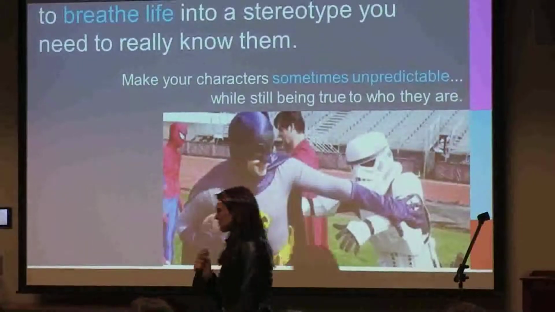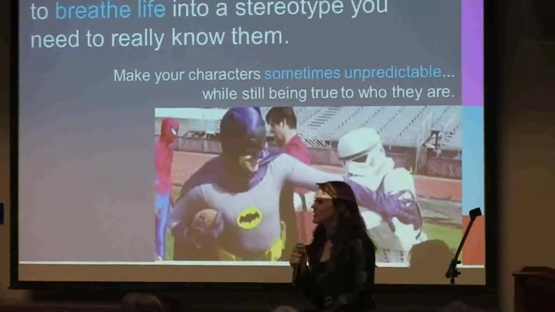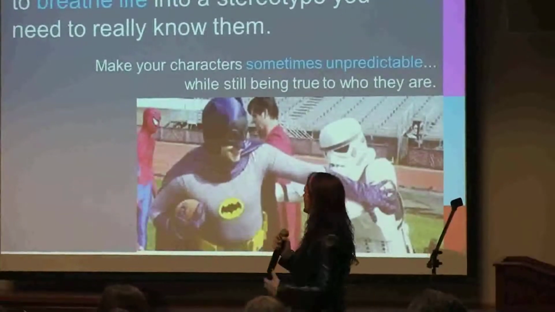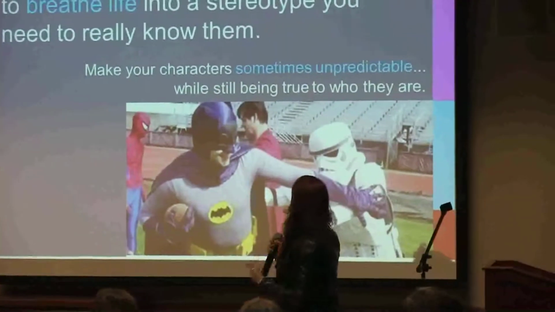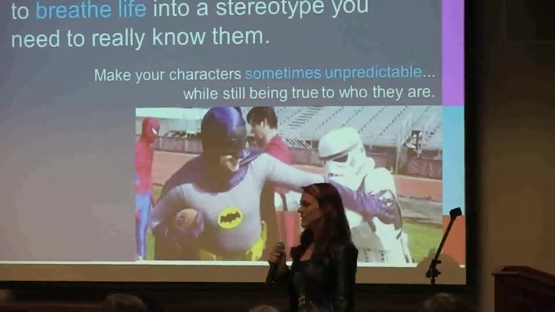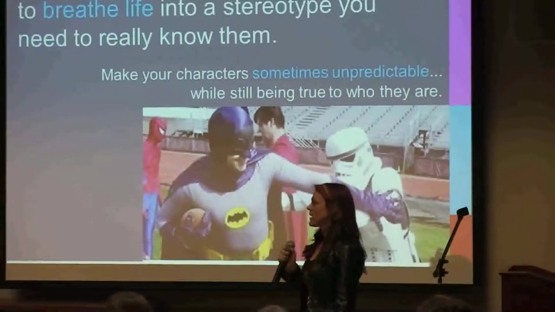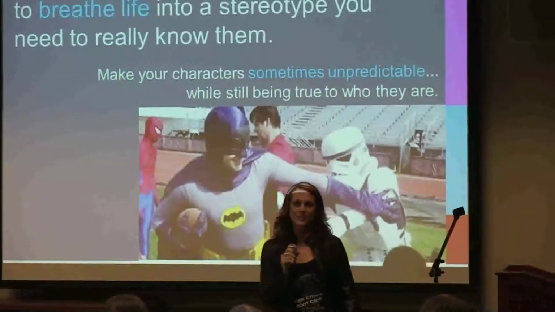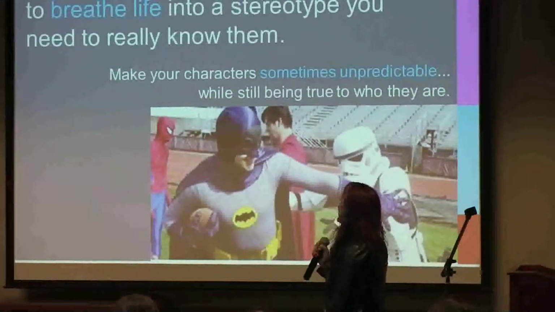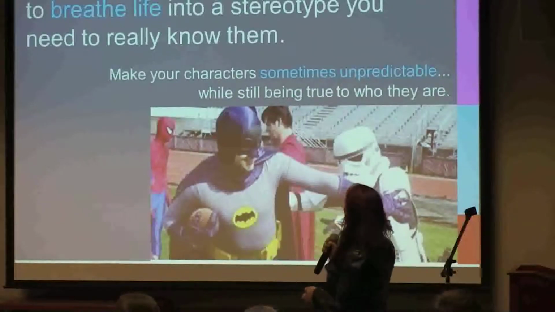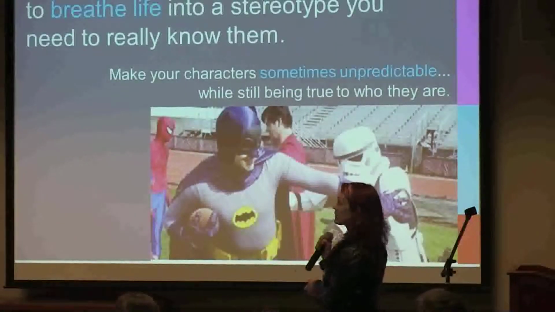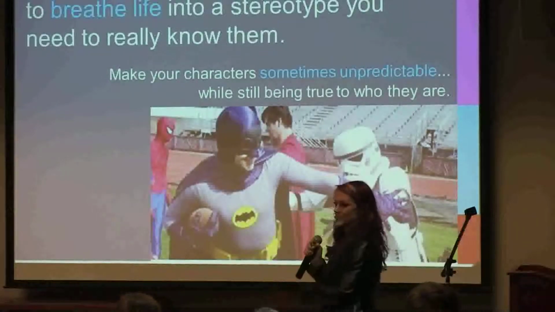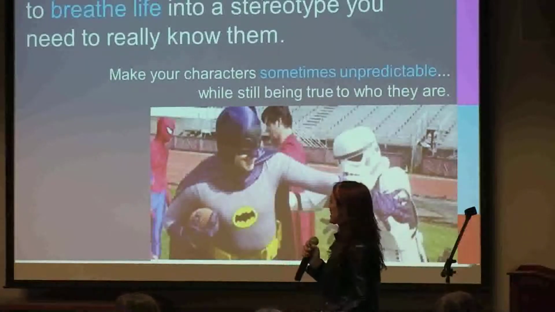Okay, so those are stereotypes, but we don't want to just write stereotypes. Yes, we want characters with different personality traits and everything, but we want to breathe some life into them by making them do unexpected things that aren't totally random. So even the unexpected things that they do should make sense with their personality, right? Okay, so this picture is pretty random because Batman and a stormtrooper are playing football. But in some universe, in some book, that scene would make sense if the writer does it right.